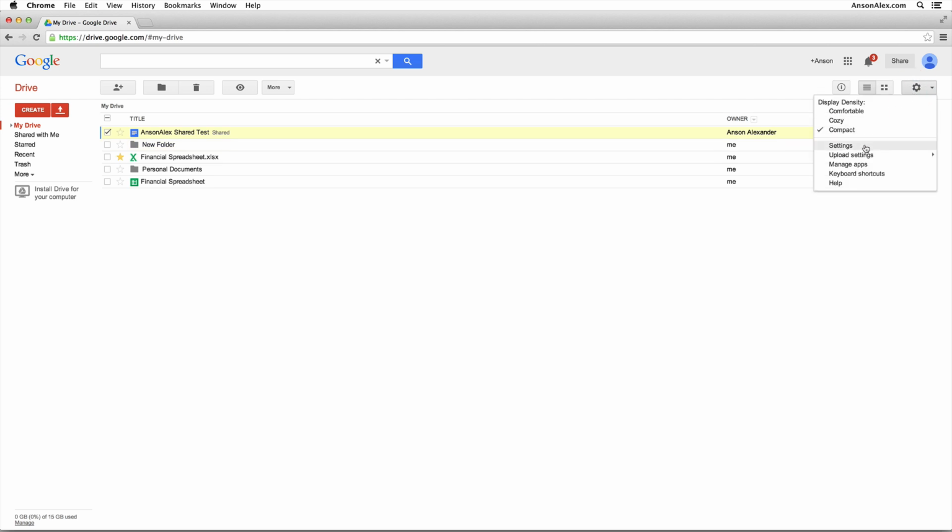We can also edit our Google Drive settings from here. We can change our upload settings. So do we want to automatically convert documents when we upload them or not? Again, we'll go into more detail on that when I talk about specifically uploading files here in this Google Drive 2014 video series. Here in Google Drive, you can add apps to your account. So you can add drawing programs and different type of applications that do different things that are beyond the core basics that Google provides. So if you had apps in here, you could manage them, you could delete them from here. If you want to take a look at the Google Drive keyboard shortcuts, there are a lot of them. You could click on the keyboard shortcuts link. And if you're looking for some additional help, you can click on this link and it will take you to Google's Google Drive help section.